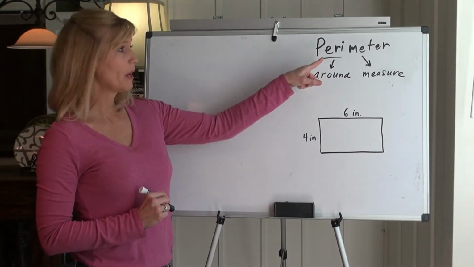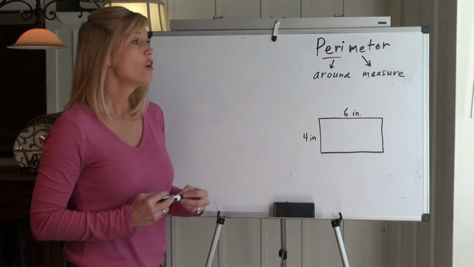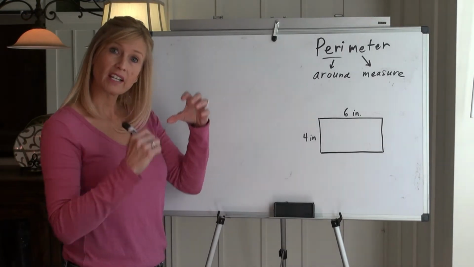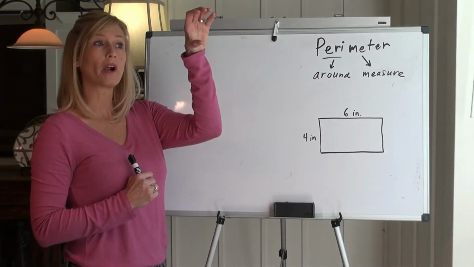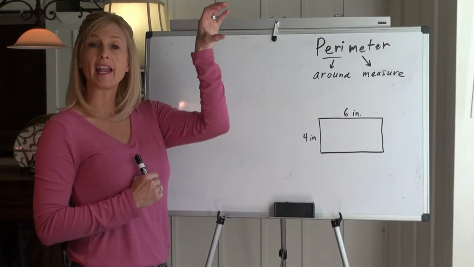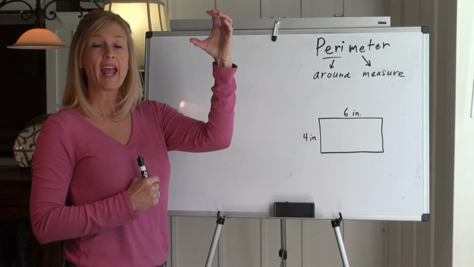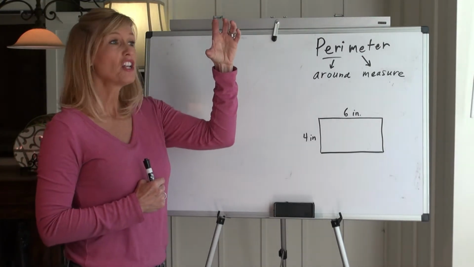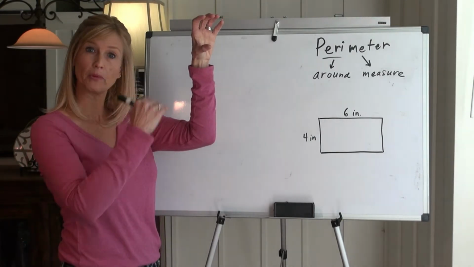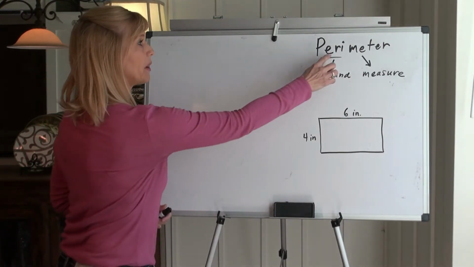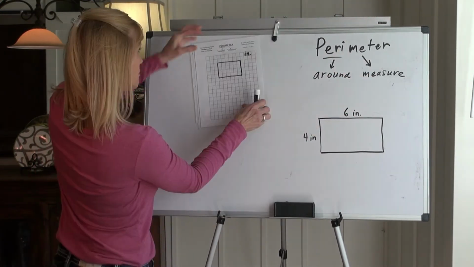If you still forget what P-E-R-I means, you can think of a periscope on a submarine. When a submarine's underwater and it's wanting to come to the surface, it will send this little periscope up above where it can reach above water and it can look around. Peri means around and scope means to see. So it's going to go look around above the water to see if it's safe for the submarine to come up. So the same thing, peri means around, meter is measure, perimeter.